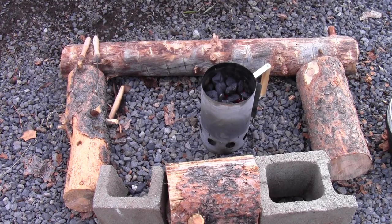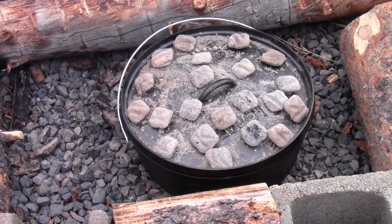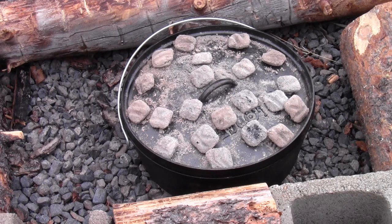Okay, the briquettes are just about ready. Made just a little windscreen, and we'll go ahead and get those set up here. So for this being a 14-inch Dutch oven, to get the temperature to 350 degrees, I used 21 briquettes on top of the lid, and I believe 11 placed underneath. That should get me pretty close, if not right at about 350 degrees, to make sure that the poultry is cooked thoroughly through.